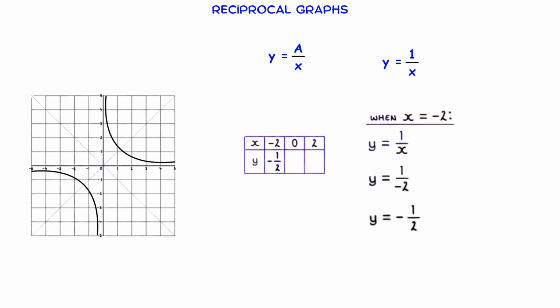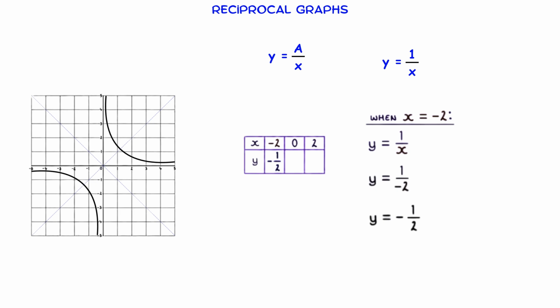To draw it, you need to draw a curve like this in the top right, and then a similar curve in the bottom left, so there are actually two separate parts to it, even though it's just one graph. As well as being able to recognize the graph, you also need to know that it's symmetrical in this line of y equals x, because this part is symmetrical to this part, and it's also symmetrical in this line of y equals minus x, because this part is symmetrical to this part.